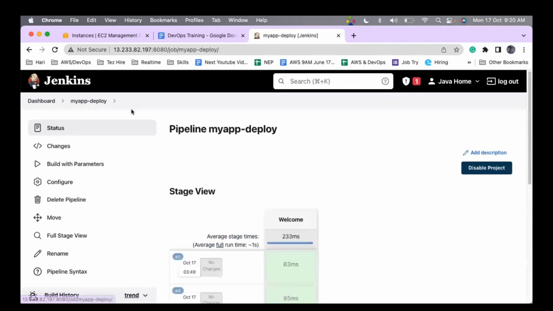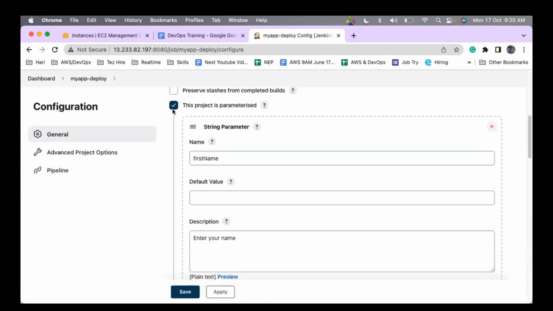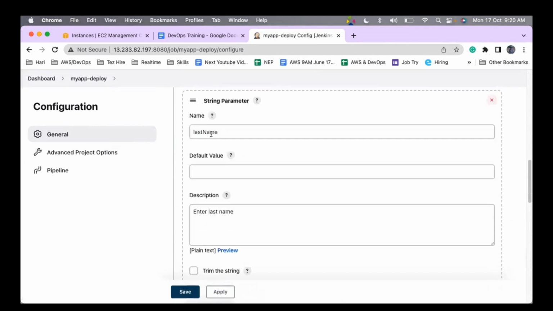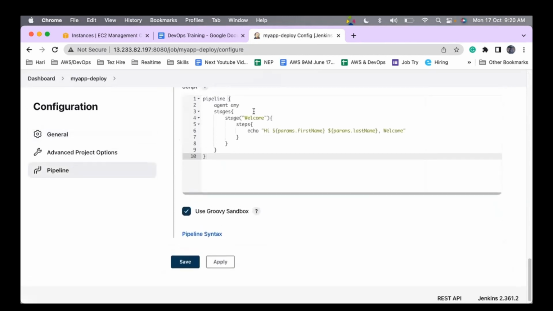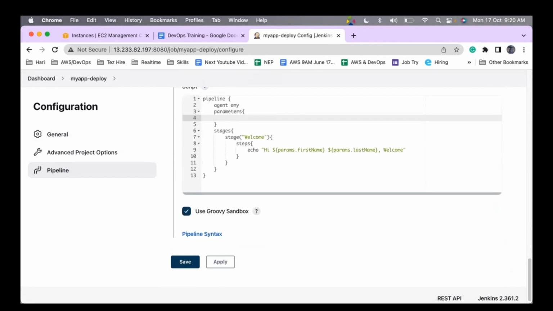See, what I'm trying to tell you is, I'm sorry, I want to go to configure. See, I don't want to do this manually. I want to do this with my pipeline code. That's what I'm trying to explain to you. So how do you get that syntax? Here itself, I want to say parameters, and whatever you did in the UI, you do that using this code, so that even if I create a new job tomorrow, I don't have to configure these parameters manually.